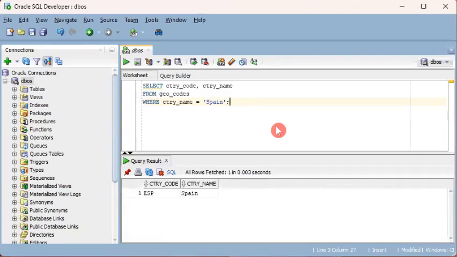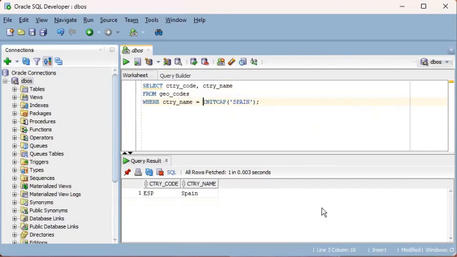If you remember, it was solved by replacing the value of country name with the actual value here, because it's case sensitive. Earlier, it was all in uppercase, so it was not finding the record that we're looking for. The second way is a bit circuitous, but it involves the use of a string function. The first two lines would be the same. I'll just replace this third line here, and I'll be using, and you'll be learning, the string function or character function called initcap, which is Oracle-centric, by the way. I don't know if it exists in the other SQL flavors, but just take note, we are in Oracle here.